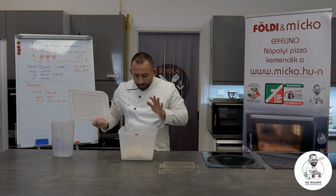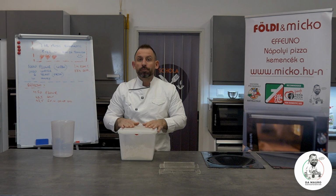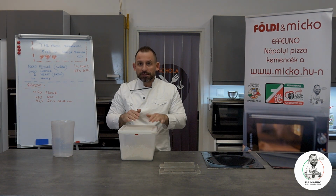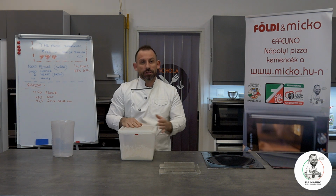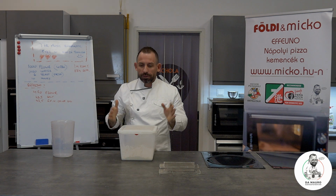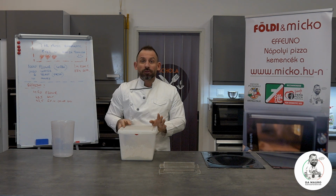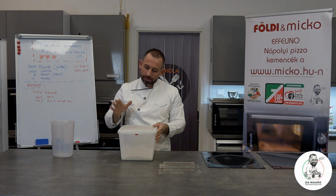So once we are done with the mix, just very simply put the lid on top, place it on the side, leave it there for 1 hour, as I said, and then after that, 18 hours in the fridge before we make our dough, before we make our pizzas. So that's it for now. Leave it to rest, and then we shall come back tomorrow, and then we will make a pizza.